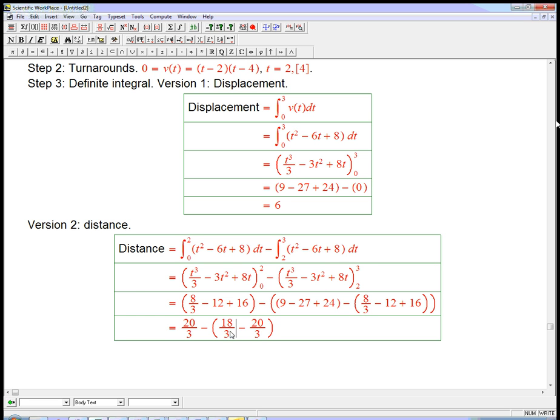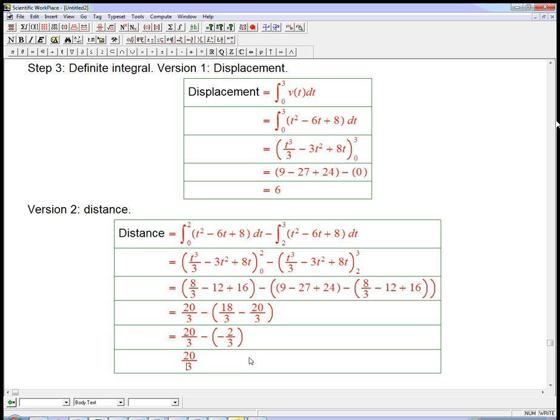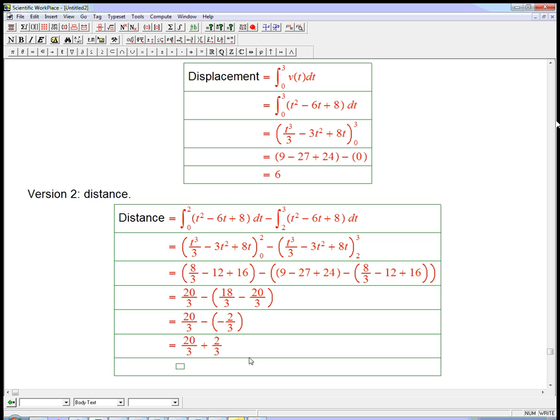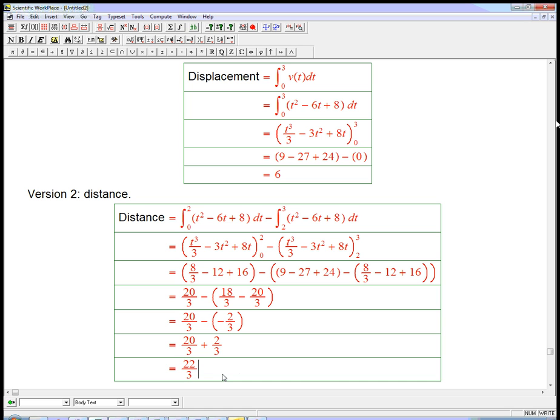I'll just do it in place. Or in other words, it's 20/3, that's the displacement, which was positive in the first leg, and then minus a minus 2/3. It did a small extra bit of displacement the other way, and I'm purposely switching that. And you should check, at the very end, you should be taking these two contributions and adding two positive numbers, because distances, real honest-to-God distances, not displacements, always add. So that's definitely more work and a lot more opportunities for arithmetic errors, but it's not really more calculus. The calculus is still the same.